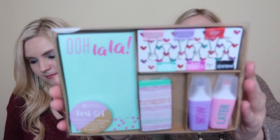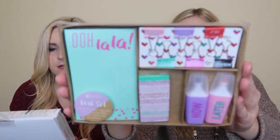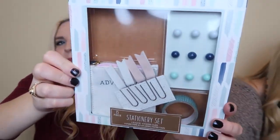This is a desk set and it is 10 pieces - we got two of these. This one says 'Ooh La La' and it has some clips and an eraser. I picked it up after you left. It actually wasn't in the dollar spot aisle but I fell in love with it. It is dollar spot though - it was on one of the end clearance displays. It comes with paper clips, a coin purse, thumbtacks, and some washi tape.